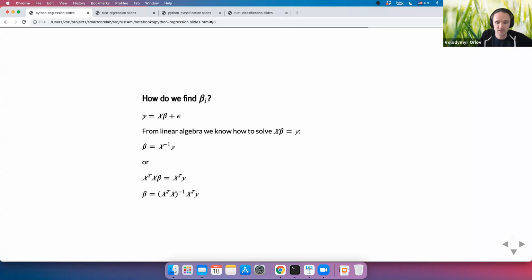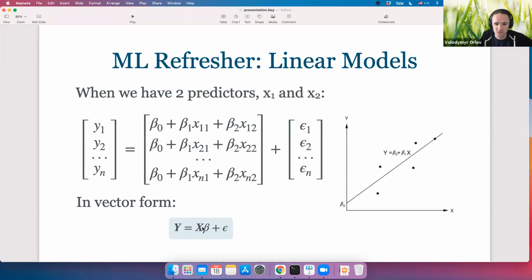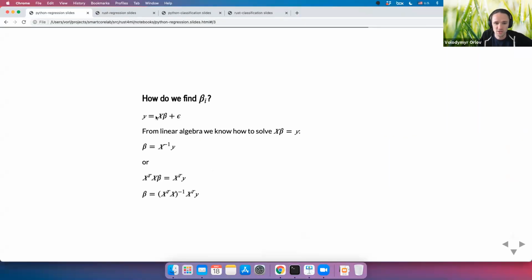And luckily, if you know linear algebra, it's really easy to do, because if you look at this equation that we have, the logistic regression equation, this one, right? If you look at this equation, there is a very straightforward way to solve it.